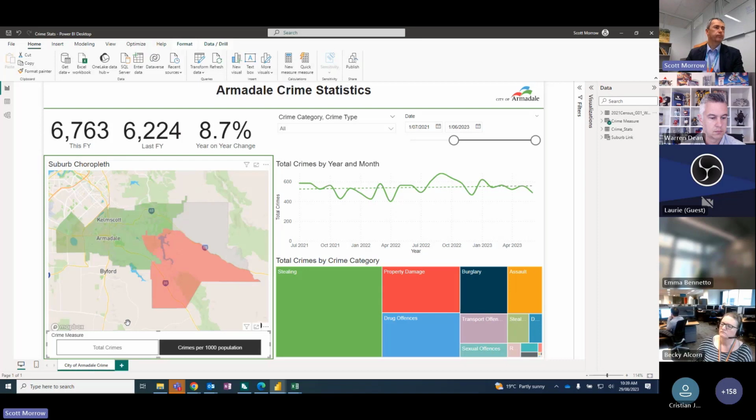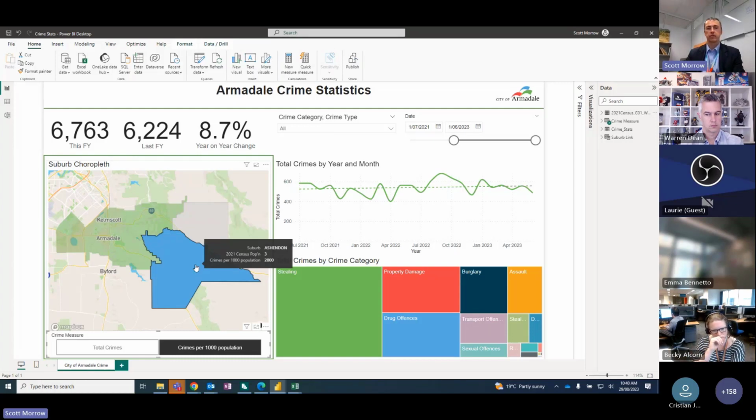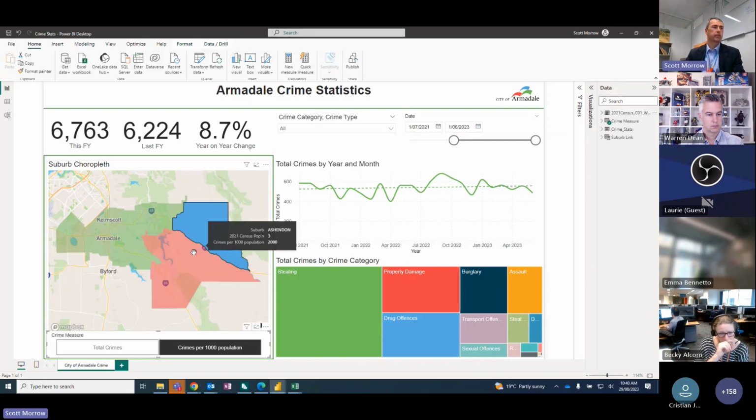Now, those who don't know Armidale, about half of our footprint to the east is all in national parklands. So this suburb, it's actually Leslie. It's not populated there, but it's Leslie. That's actually got a population of 0. And we can see here in Ashton, in the hills and the national park areas, a population of 3. So a lot of area, not any people.